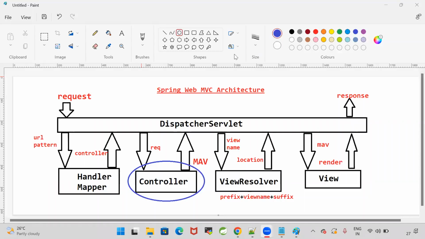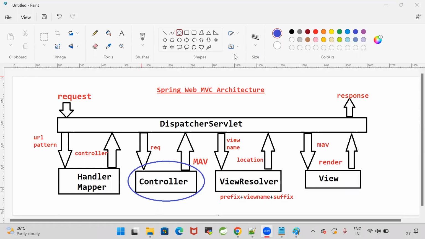Sir, does Spring MVC also come under Spring Boot or core Spring? No, sir. Spring Boot uses Spring MVC internally to develop web applications. The normal Spring framework will use Spring Web MVC, and Spring Boot also will use Spring Web MVC internally to develop the web application.